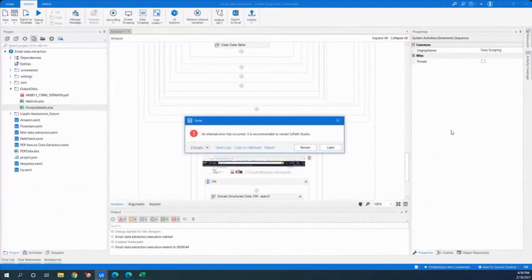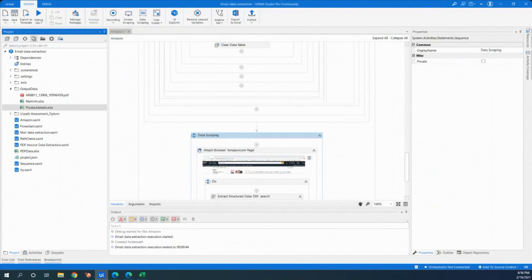Somehow UiPath has run into a memory issue and I need to restart UiPath. I'll do it later, but do you have any questions on this before I move ahead and explain something else? Anything related to scraping, or anything related to how we need to automate web things?